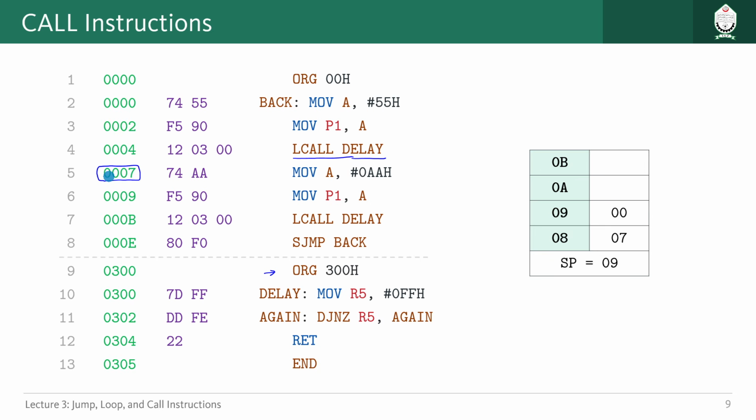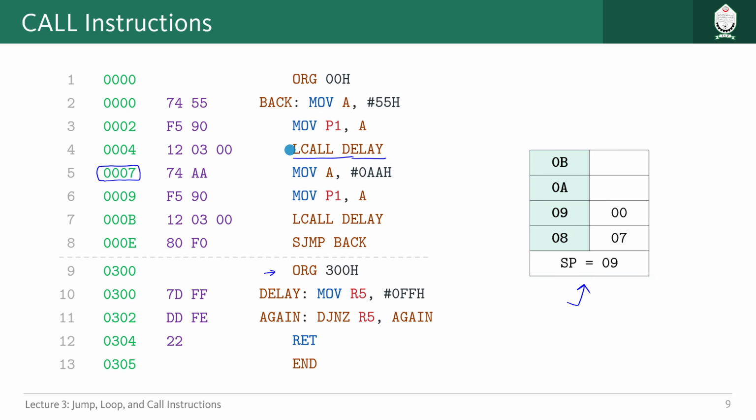That value will be automatically pushed onto the stack. Because we have 2 bytes to save, we will need 2 locations. In 08 location, we will have the lower byte of the address, and the higher byte will be saved onto 09 location, and the stack pointer will have 09h value, right?